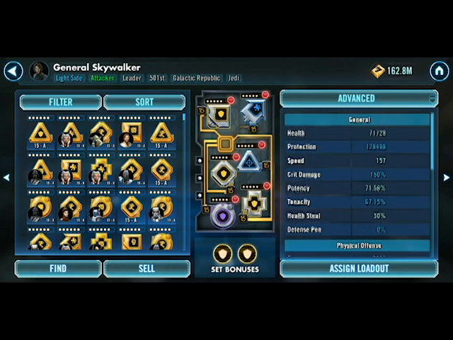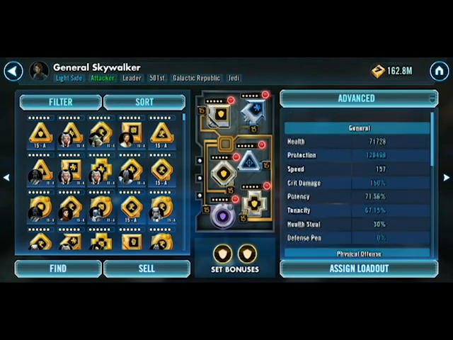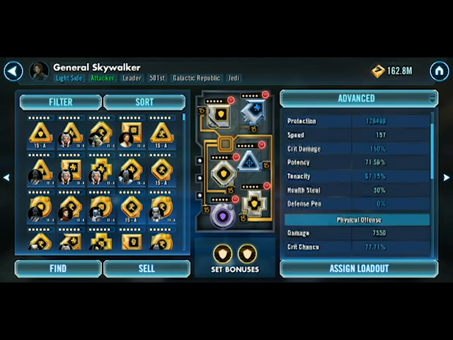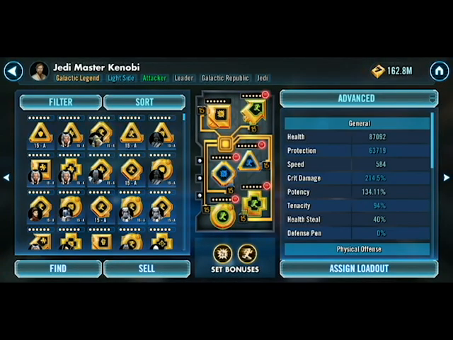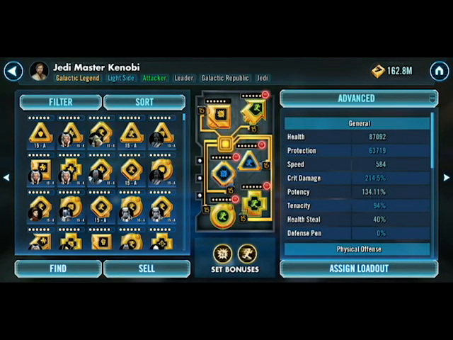I don't think I put potency, just stick with the defense. The biggest thing is you just want to be as thick as you can with no extra speed. Everything else doesn't really matter so much. With Kenobi here, we can see that I've got 584 speed, so I'm actually a bit over what I need to be. I think Gas was 157, so I needed to be 471. Well, plus 2 or 3.